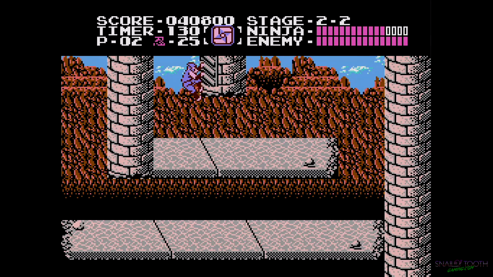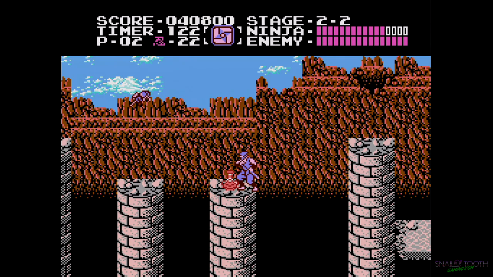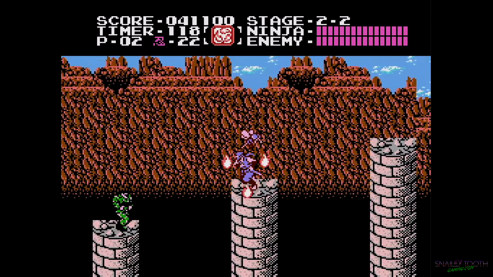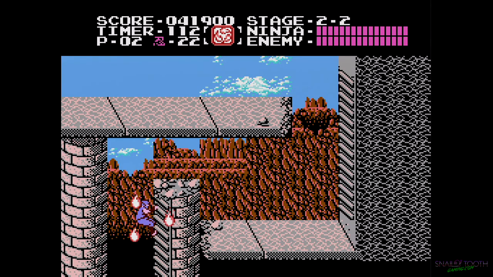This ninja star that I have now is not nearly as useful because it just goes straight, it doesn't boomerang around. So this is health. There's very little health, but there is health throughout the game. It is pretty stingy with it.